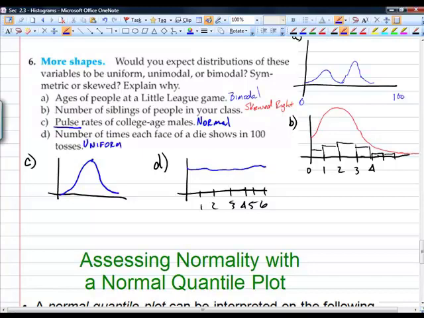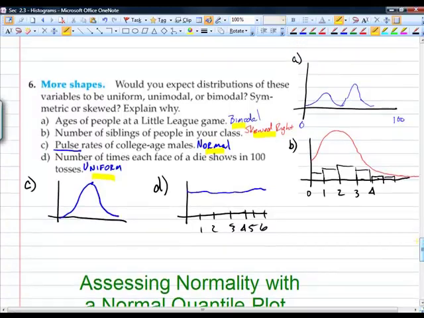So just through talking it out, it's easier, I think, to see these shapes if you draw a picture. The instructions here didn't tell us to draw a picture. The instructions said, what type of distribution would you expect? Well, I have a hard time reading a scenario and then just blurting out an answer. I need to see the picture, which is why we use a lot of graphics in statistics. You've heard it said a picture's worth 1,000 words, right? The picture makes it easier to interpret or to see the distribution. So we draw pictures. They're not perfect. It's just a general idea.